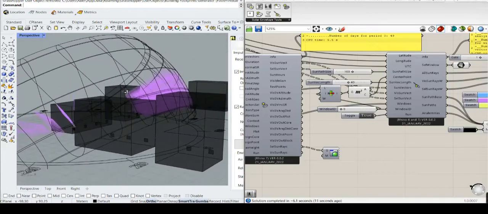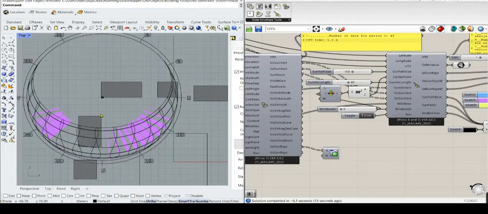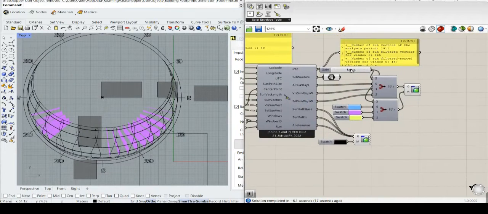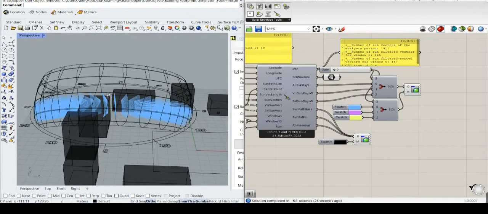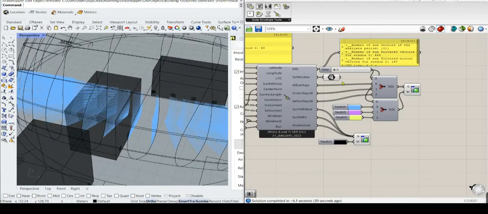But this tool can also display the selected sun vectors. Not only these were all, but of course there are some of them that are blocked by this surrounding building. So these are the visible ones, and within the visible ones, the selected ones.